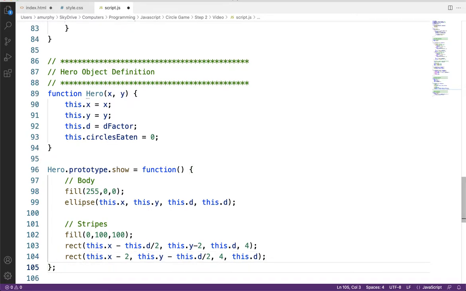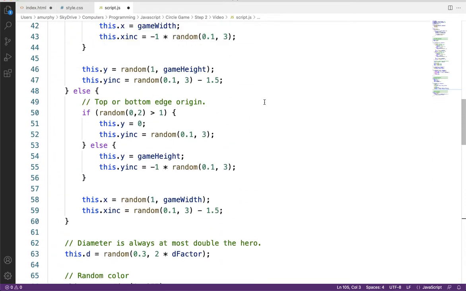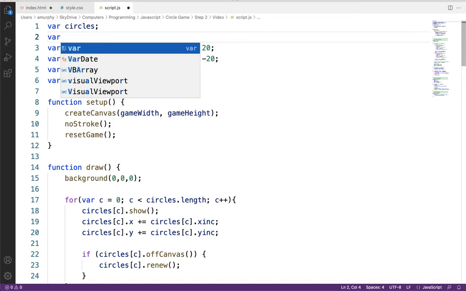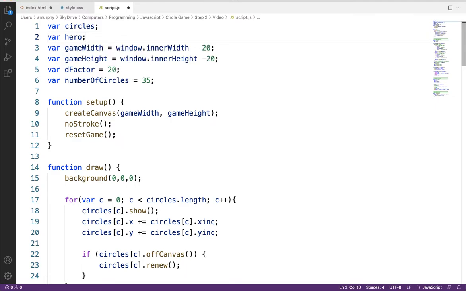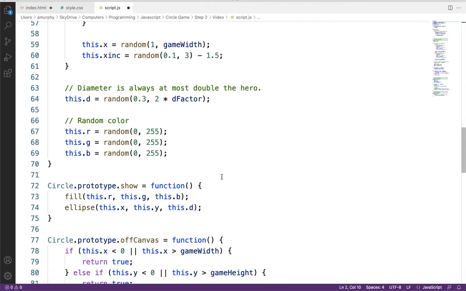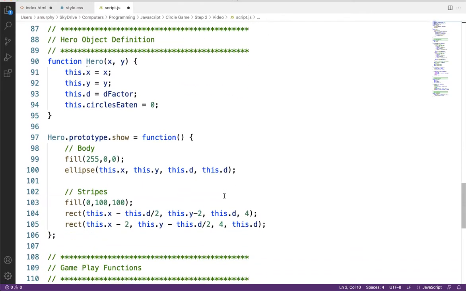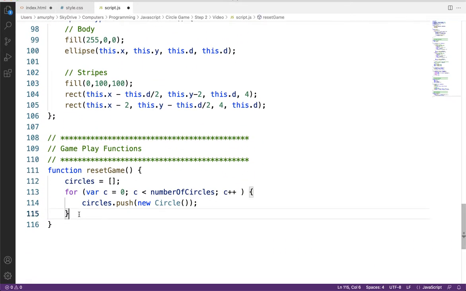Okay, so we've drawn this guy. Let's see if we can get him to show up on the screen. Even though we've defined what a hero is, we have not created one yet. So let's add to our list of global variables a variable to keep track of our hero. I'm using a lowercase variable, hero, lowercase h here, to define my instance of my hero. The constructor function down in the code, remember we use a capital letter for Hero there. That's our constructor function. Now, when we start our game, we call the reset game function, and that's where we want to create our hero.